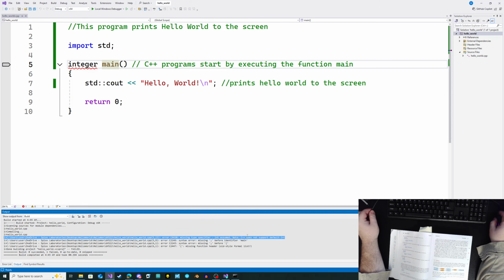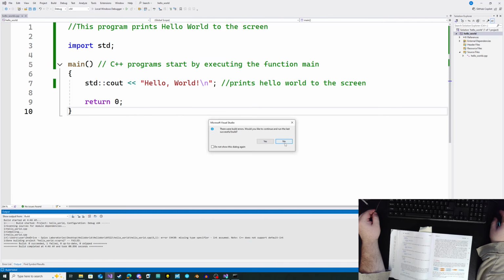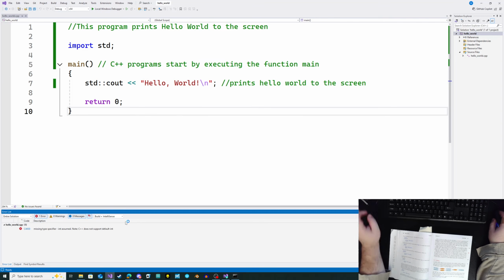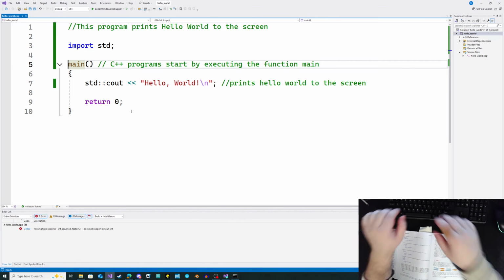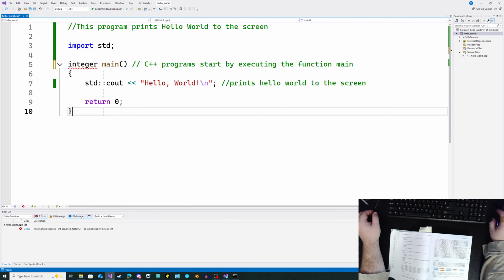Now note, C++ does not support the default int. Oh, that's interesting. I didn't know that. Can I do this? Ooh, it doesn't. I know in C it will. Okay. So let's bring that back. Integer. We know it's broken.